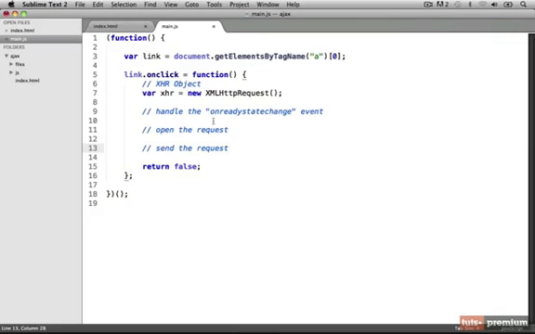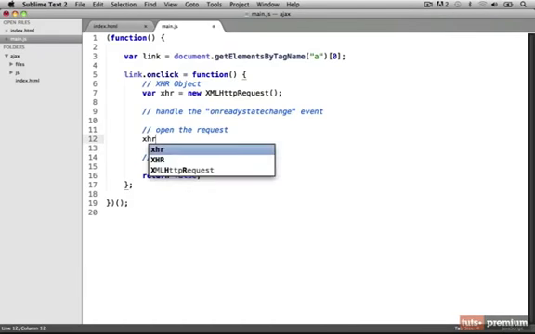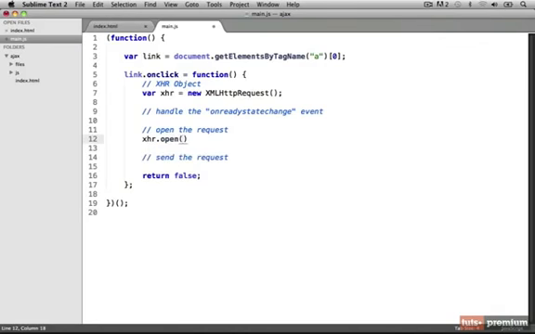So here's our XHR roadmap, but we're going to work in a sort of roundabout way by starting with opening the request. To open a request, we can use our XHR object and call its open method. Basically, this allows us to open a web page or file from the server via Ajax, just like you normally would by entering in a web page's URL into the address bar of your browser. So this method takes 2 arguments and a few optional arguments as well. The first argument is the type of request that you're going to make, like a GET or POST request. Here we're just retrieving a file from the server, so we'll use a GET request by just passing it in as a string. Now the second argument is the URL to the file or page that you're requesting.